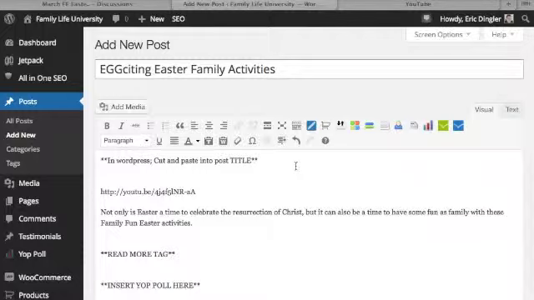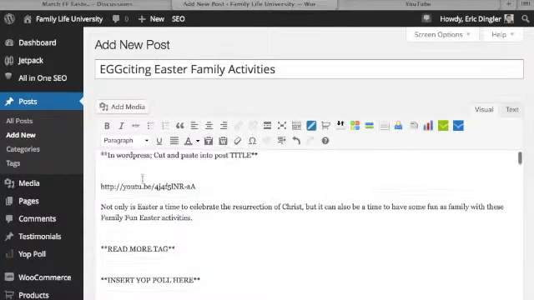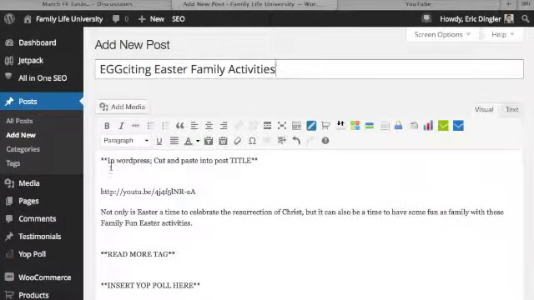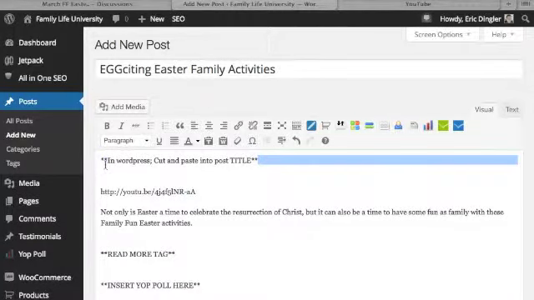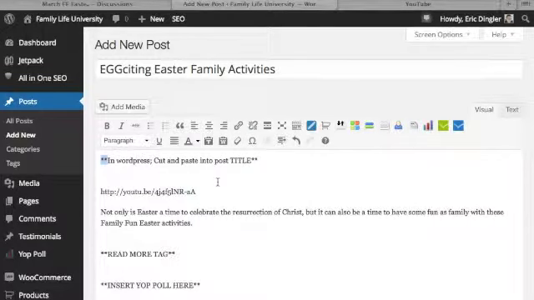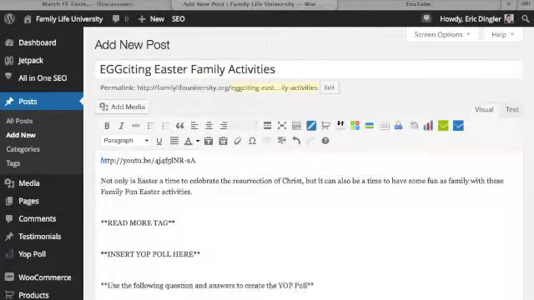All right, now that we're in WordPress, what we're going to do is this. All the way down through here, we have these lines with two stars at the beginning. These stars are where we will communicate, and by we, I mean Marissa or I, will communicate to one of you on the team of your responsibility for the post, or to our blog manager, what you need to be doing during this process. So right here it says in WordPress, cut and paste. We did that, so now we're going to highlight that whole line and delete it.